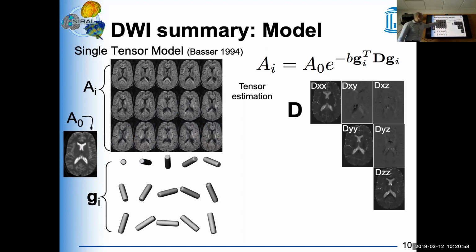Along all these 15 gradient directions, we get 1 DWI image. This is a visualization of what these gradients would look like. You have the baseline image, and based on this, you're now solving a linear equation system. There are many different ways you can solve this, but this is a standard linear equation system that needs to be solved. What you end up with is this tensor matrix, where you could actually visualize these individual components.